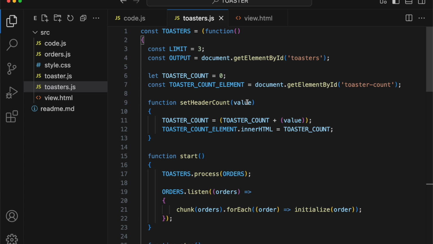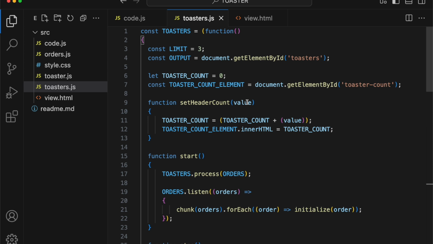And the more our logic is separate and isolated, we can easily make changes within a file and know that we are not breaking the orders or the loading system. For example, if we made changes to the toaster or the toaster files. So we also get another advantage in that when we are in the toasters.js file, we know we are just talking about things related to toasters, the plural toasters, that is. So anything not related to toasters should be moved to either our toaster class or orders class or orders service.